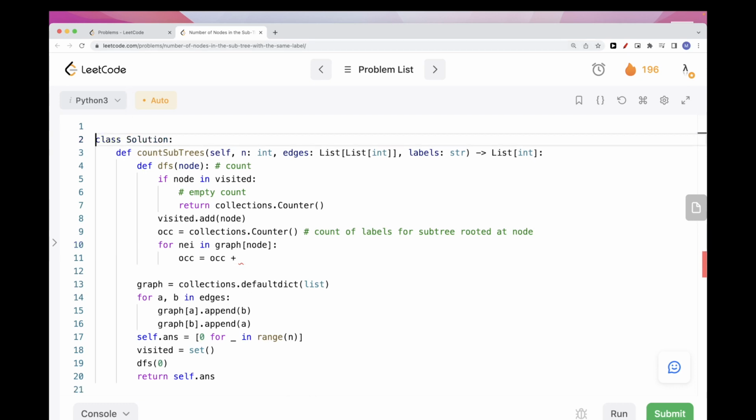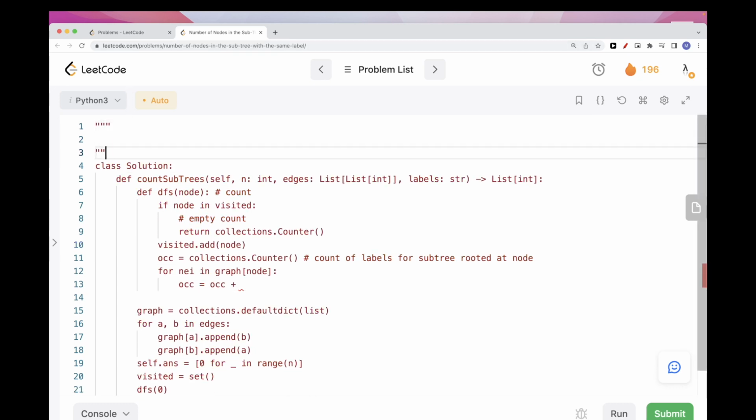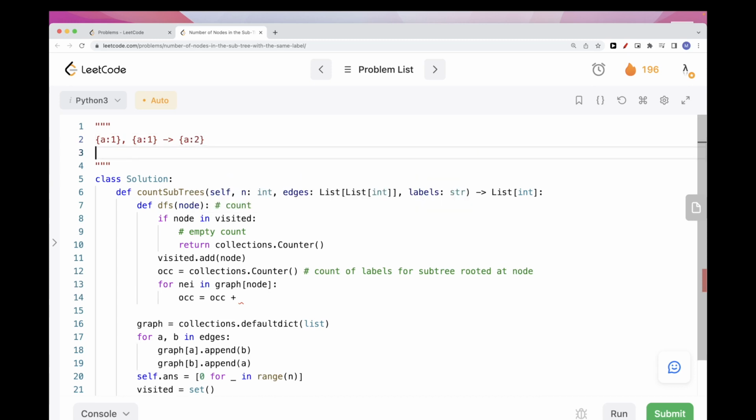So basically, if we had two counters from the children where one is 1A and the other one is 1A, then it will add up to 2. If it was something like maybe one has 1A and B1 and then we have a new one C1, then what we'll end up with is a counter that is like this. Okay, so it supports addition pretty well, and so we'll call it on DFS of the neighbor.